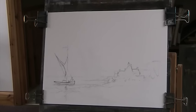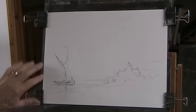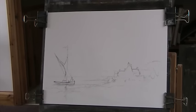Hi, there's a lot of drawing in this one. I've penciled it out. It's just a design, just one of these Thames barges that were prolific in the 19th century. Now they're more leisure craft, but it's lovely that so many of them are preserved. They're lovely sailing, very heavy sailing barges that went round the coast of East Anglia, along the rivers of Essex and Norfolk.